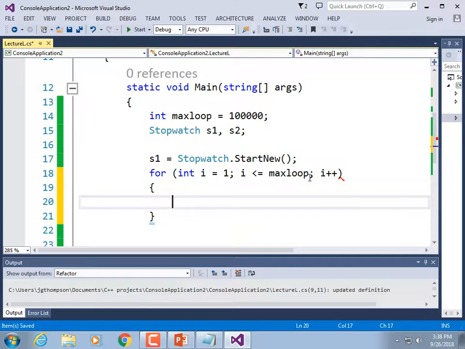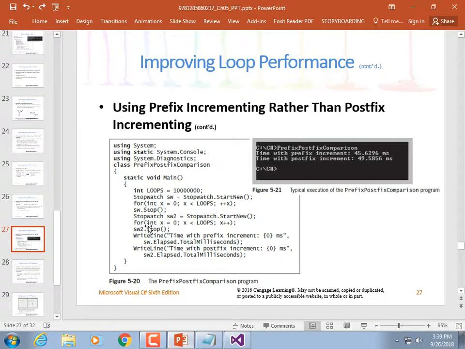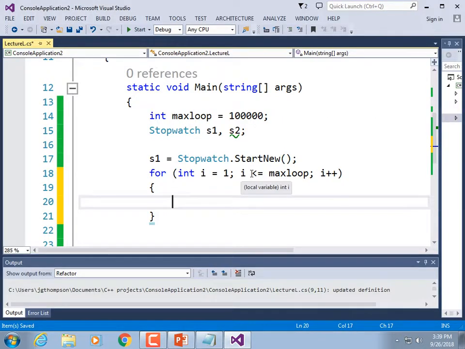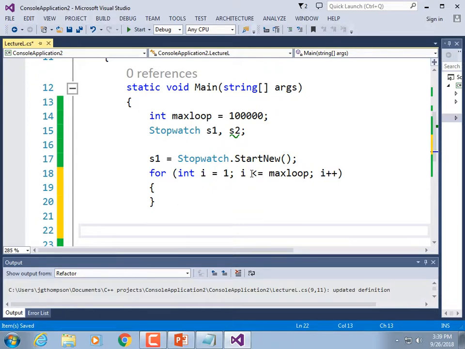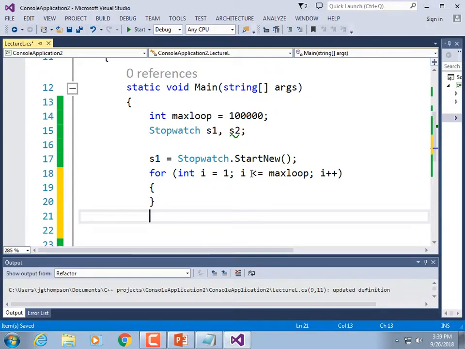And then do something. I don't know what. Do they even have us doing anything in the loop? I'm afraid that if we don't have anything happening inside the loop, the compiler would optimize that out. Nope, they didn't have anything in there. Don't trust that. But I'm going to leave it alone. All right. Now we need to stop the watch.